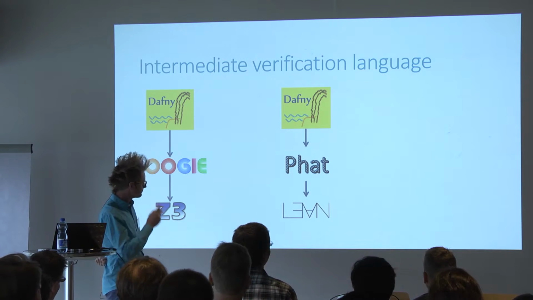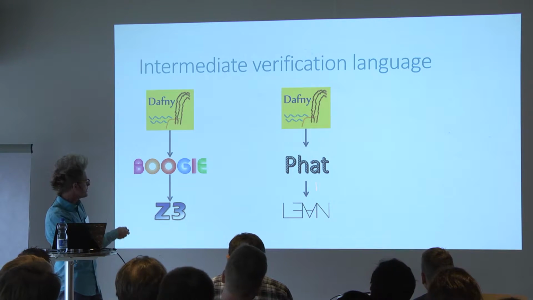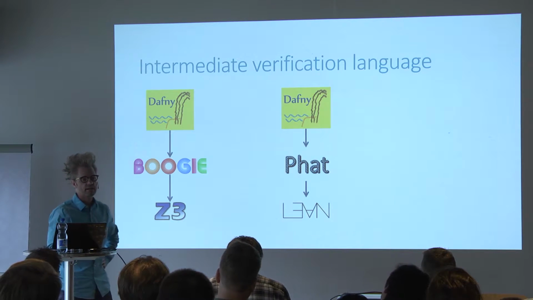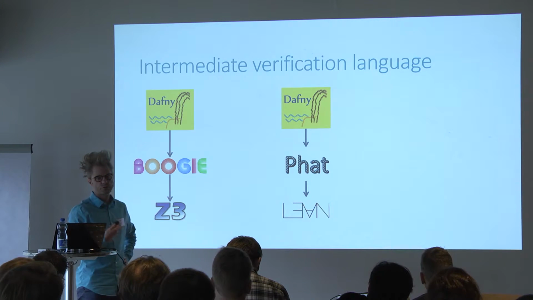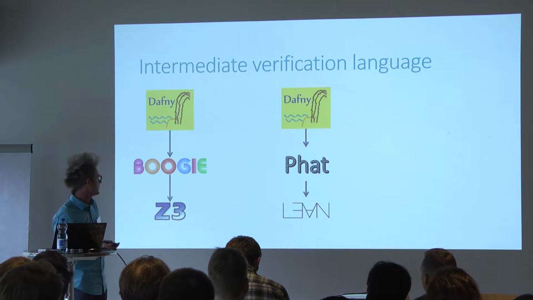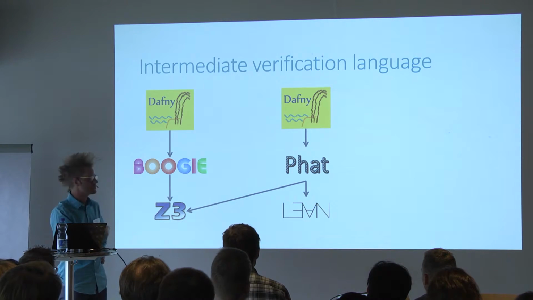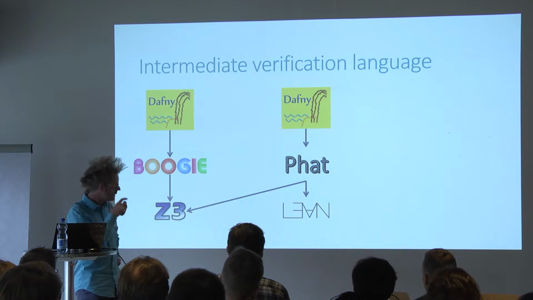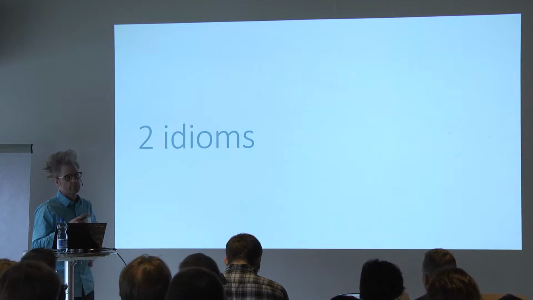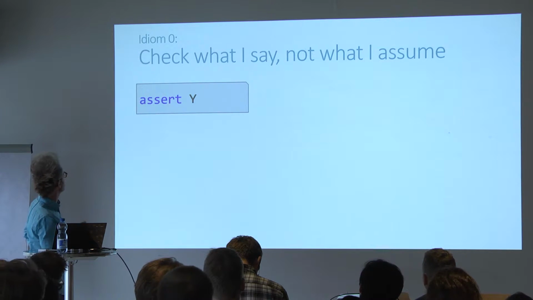So, okay, now what fat could do for us is, instead of going just down here, what we'd like to retain is the benefit of the speed that we get from something like Boogie and Z3. So we'd like to have two paths from fat, one that goes the fast way and one that goes the secure certified way. Okay, so let me give you a flavor of what this might look like, and it will be a little bit quicker.